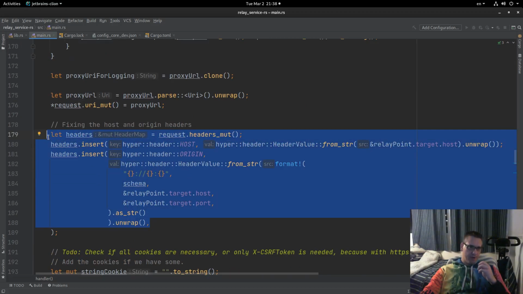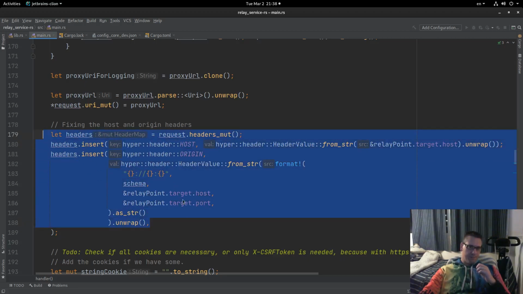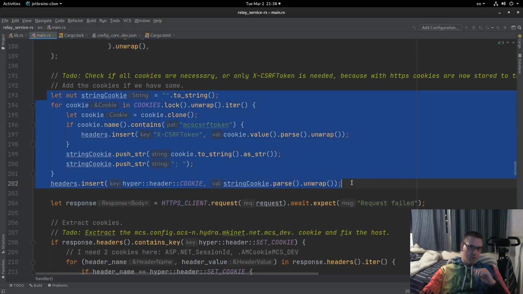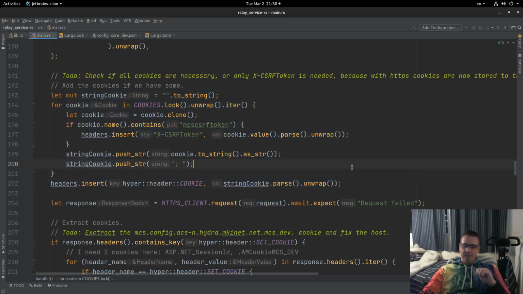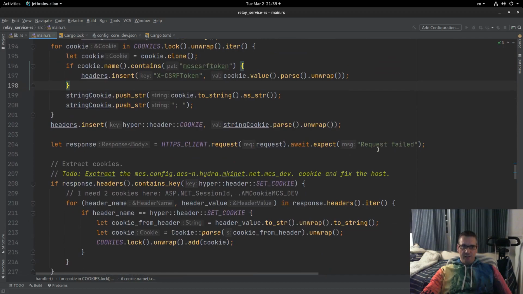Here I just fix the host and the origin headers in order to provide the correct ones and not localhost. Here I handle headers and cookies. I did that because the initial implementation was not HTTPS and some cookies were not saved to the browser, but now the cookies are saved to the browser, so I have to check if all of this code is indeed necessary. And after I do that manipulation, I perform the request here.